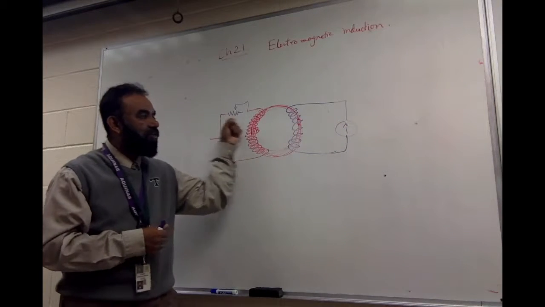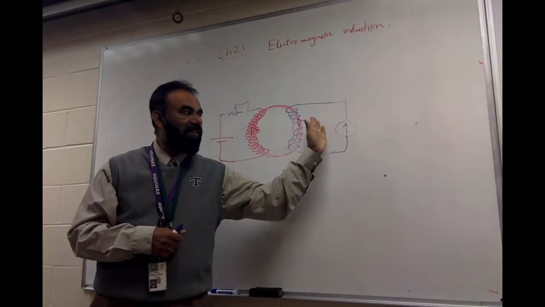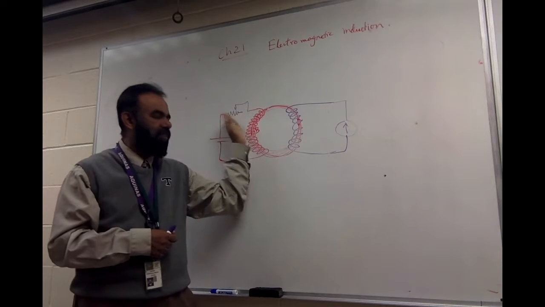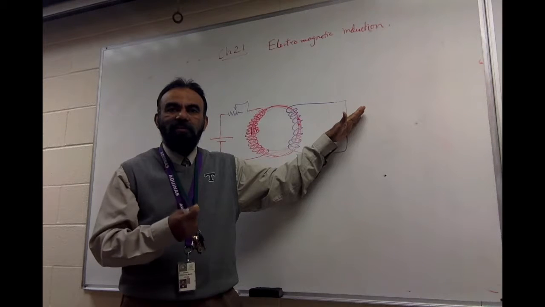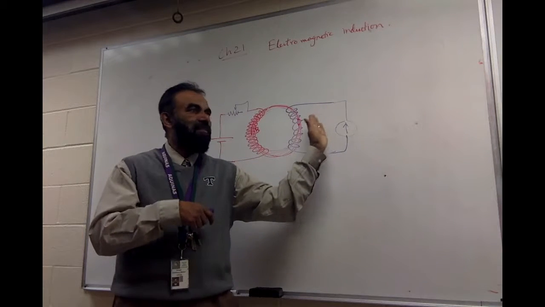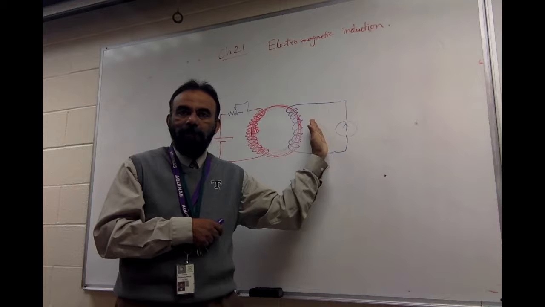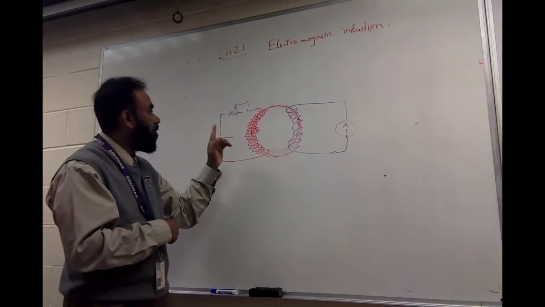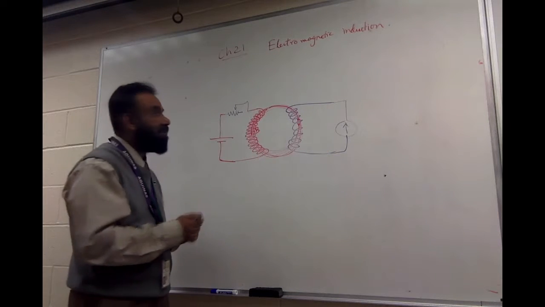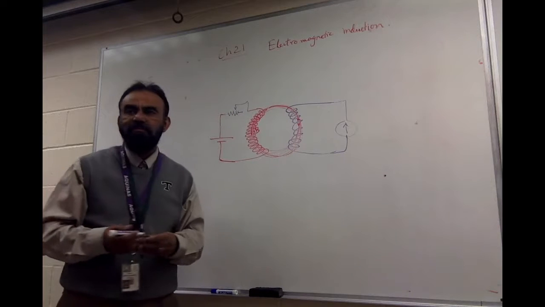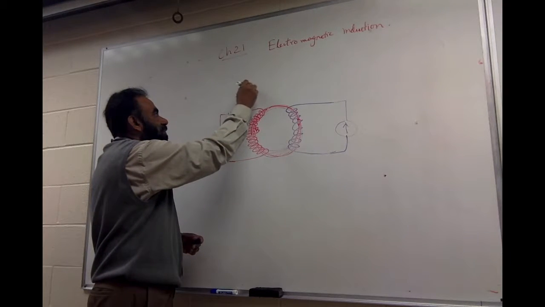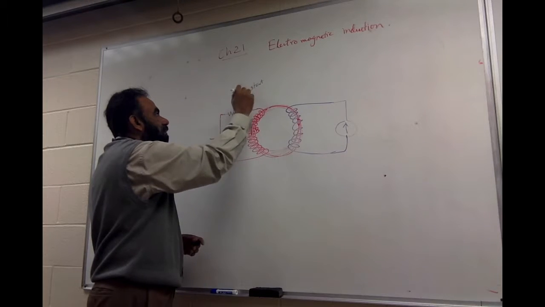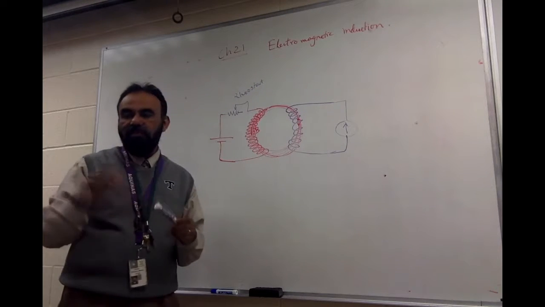When he was reducing the resistance, the current was going like this. When he was reducing the resistance, this deflected for a little while. And when he increased the resistance, it deflected the other way. The resistance changer, what is that called again? Rheostat. Variable resistor, another word for it. So this is a rheostat. You can just have a variable resistor.